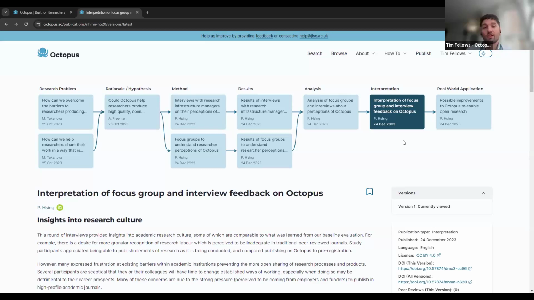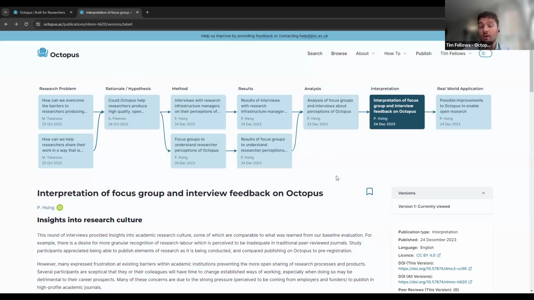Each is their own self-enclosed publication, focused very much just on a specific step of the research project, rather than being involved more broadly. The other thing you notice here is we don't necessarily have to have a single instance of each of these stages. So this example here, we actually have two different methods: one using interviews, and the other testing the same hypothesis using focus groups. They've both had their own results collected and then been tied back together into a single analysis. That's not the structure that it has to take.